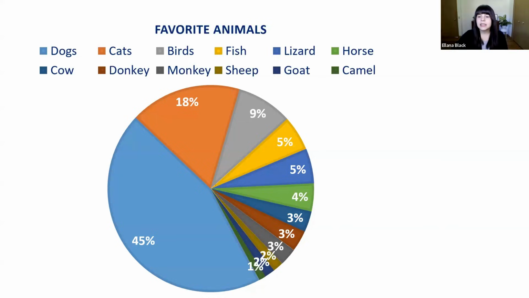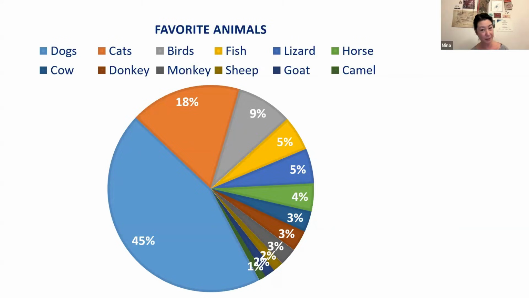Well, I think it's a little hard to read. There are many different colors. Some of them are similar, and some of the numbers are really scrunched together too. I agree. This is very hard to read. This is not a useful visual aid. Absolutely. Do you think that maybe the problem is the question? Do you think I need a different question? I don't think the question is the problem. It seems like a clear question and a good question. I agree. I think it's just that there are many different types of answers.